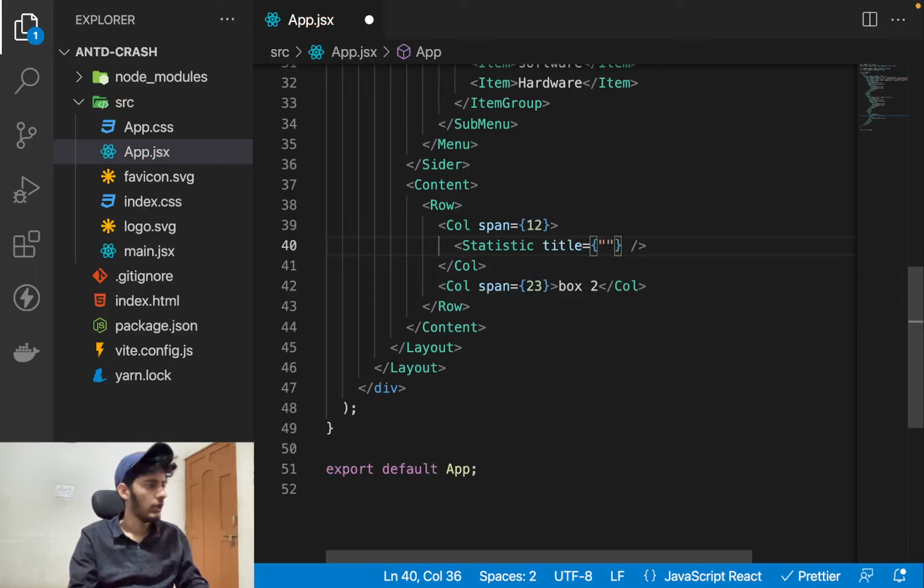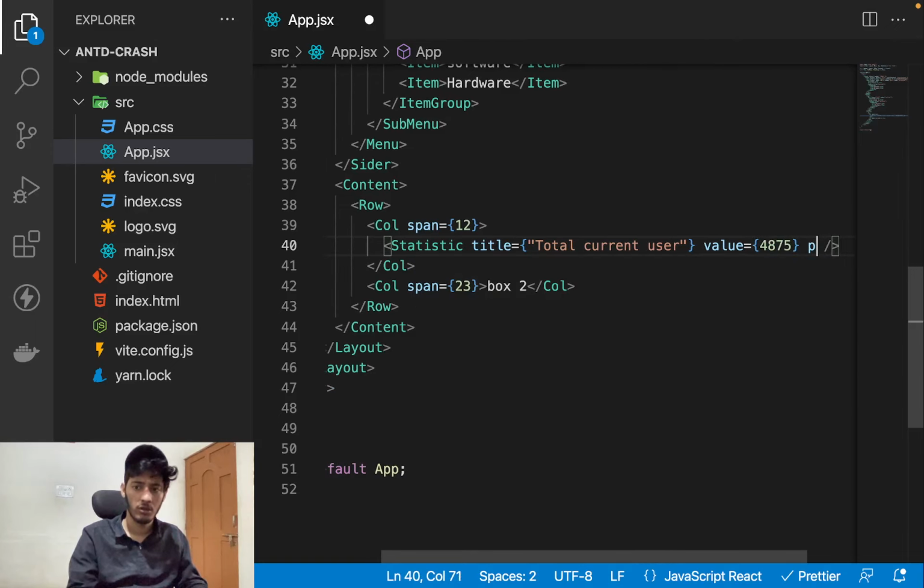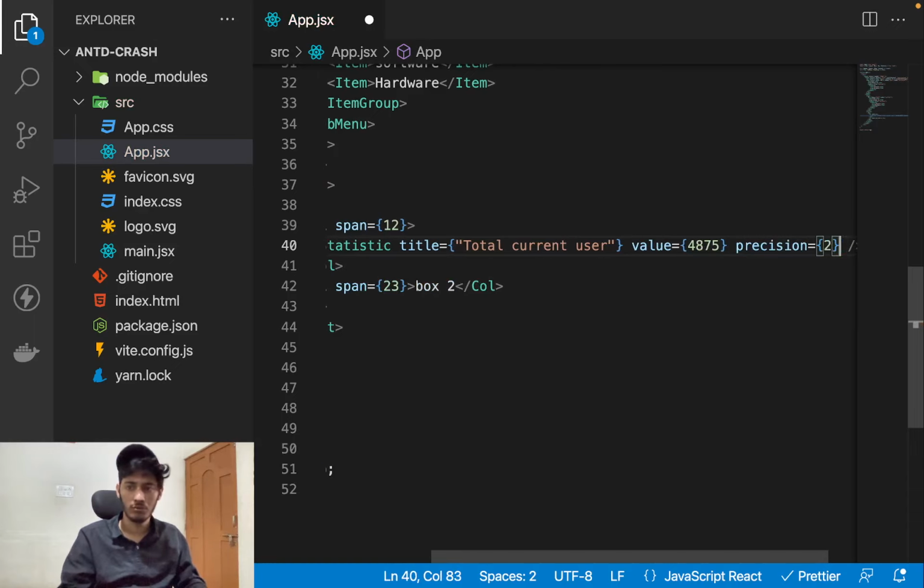Let's call it total current user, and we can even provide a value. So we can say this is the total current user. Then we can say precision, and we can say 2.